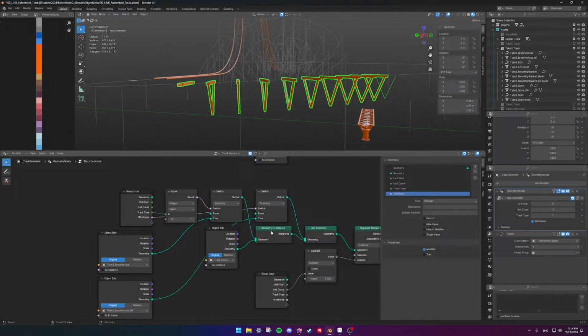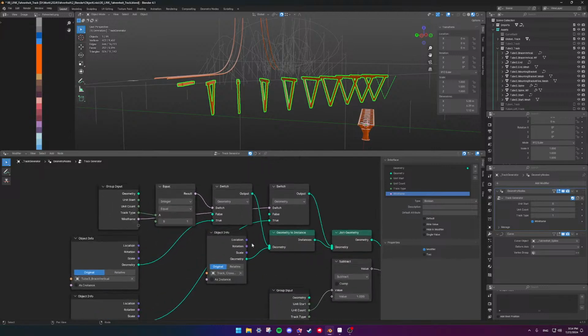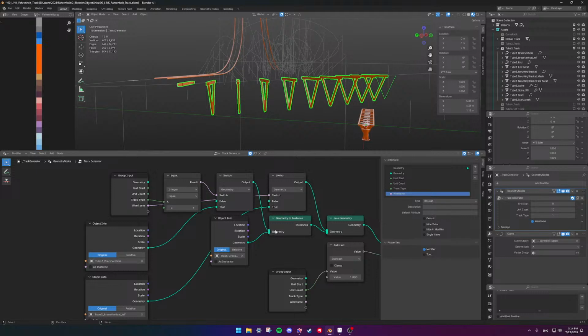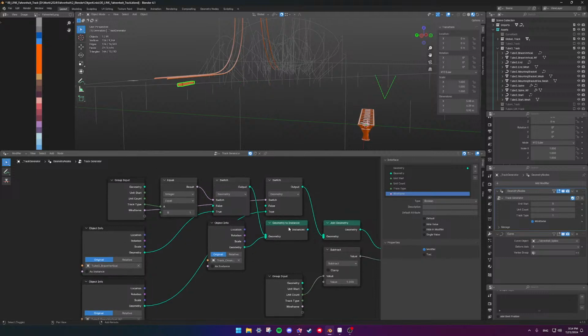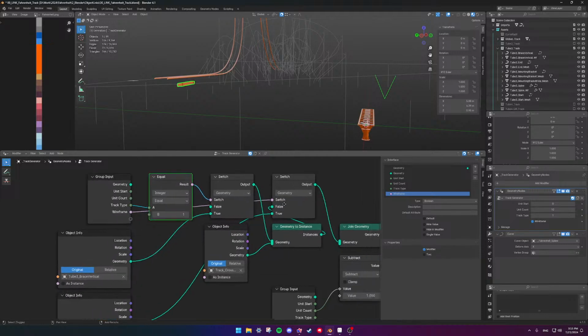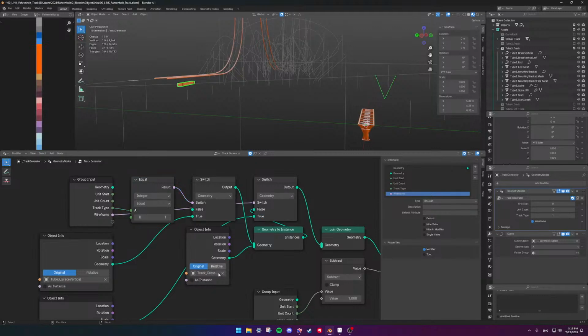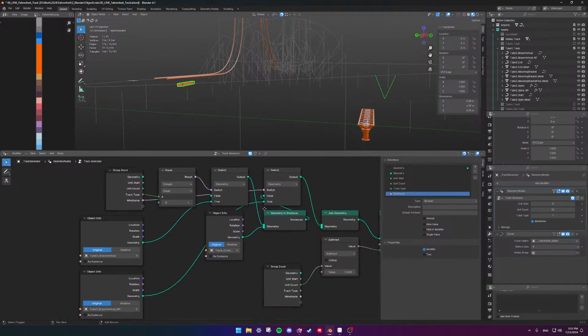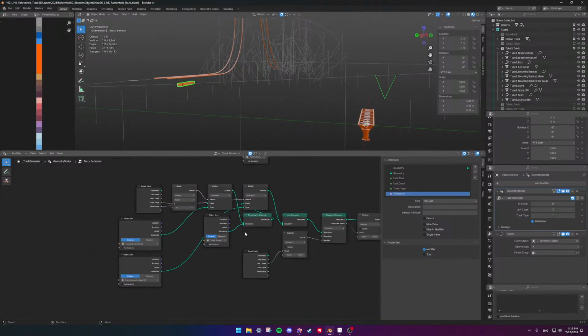Okay. So this is false. So what is this track type? Oh, this is track types. Switch. This is the wireframe thing. So if wireframe is true, then we want this to show, not this.